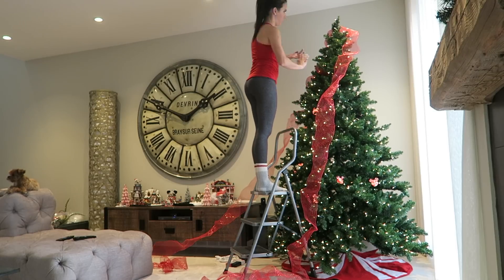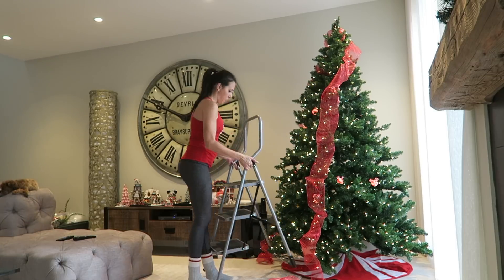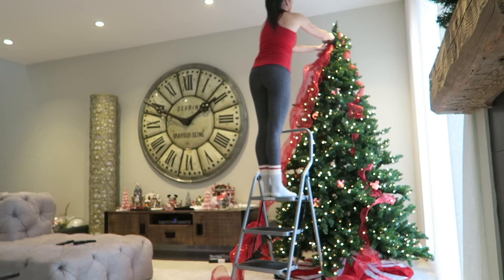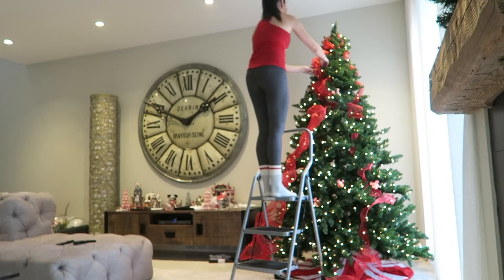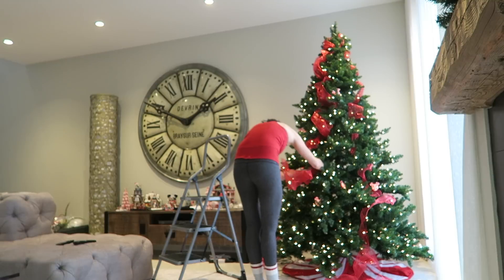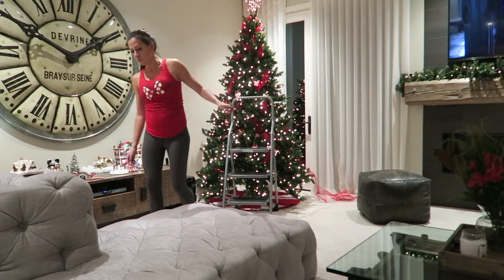After the tree was all lit up, I added a lot of filler, and you're going to see how I got this tree to look so full and rich through all these different layers. The first layer was this red burlap glitter ribbon — it's quite thick but very bendable. I would just bend it into the tree, almost treating it like a candy ribbon flowing down from the top, and I really made it a point to stick it in deep so that it wasn't protruding too much and was really in the background by the time I was done.